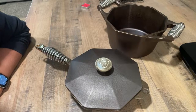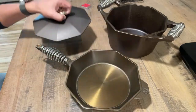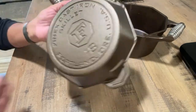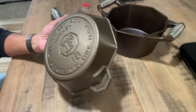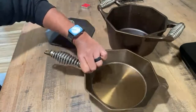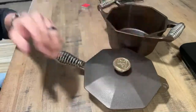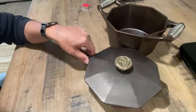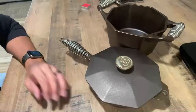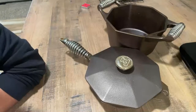I've bought a lot of their very unique skillets that have the special designs on the underside. I have a lot of them with the sticker still on, and my wife tells me, why do you want so many of these? And I told her, honestly, these are part of a collection. I'm not going to use them. They're just there as a collection. To her, it's kind of senseless, but I like it.